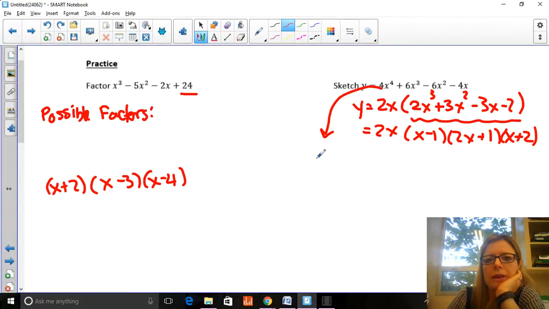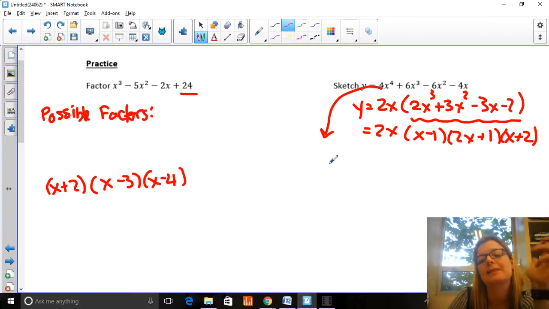Now alternatively, if you hadn't taken out the 2x first, you can still factor it. It's just that you would have 2 levels of synthetic division. Because this is a quartic, you would have 2 steps of doing it the synthetic guessing way until you get down to a quadratic. You just have to keep doing the synthetic division guessing method as many times as you need to until you get down to a quadratic, and then we have those other methods of factoring.